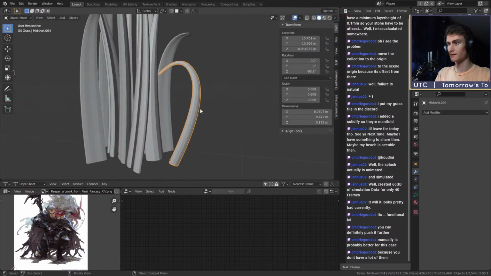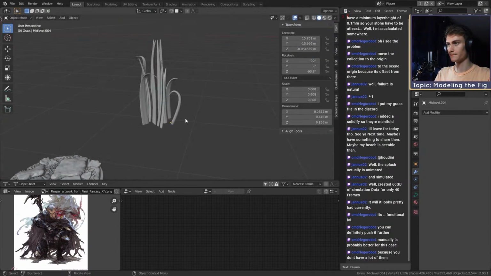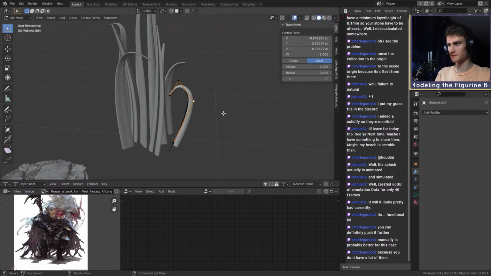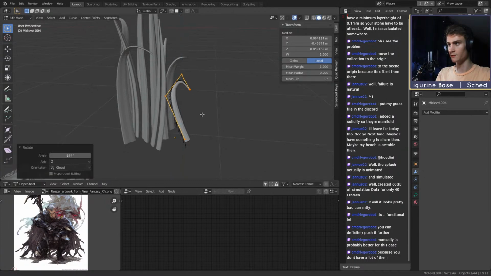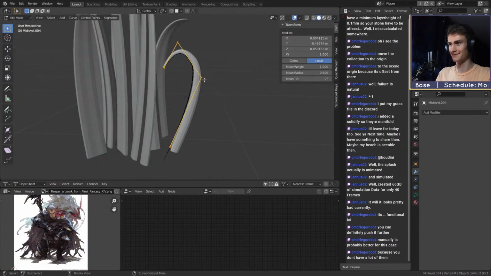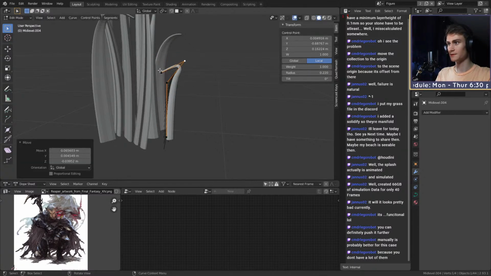There you go. I kind of want to make it face the other direction, like this. That's probably better. Oh wait, well that doesn't work. I guess we just move it. Oh, there you go.